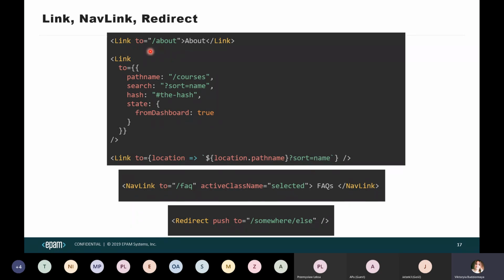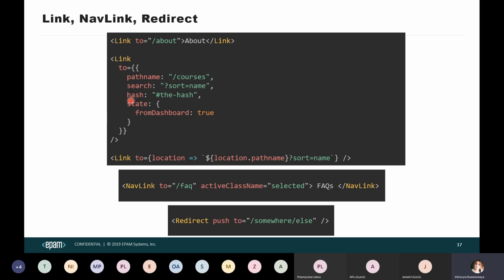It shows where we want to go in our application, and as you can see from the example, it can be a string, an object, or a function. A string should be a representation of the link location, created by combining the location pathname, search, and hash properties. So you create the string by yourself.